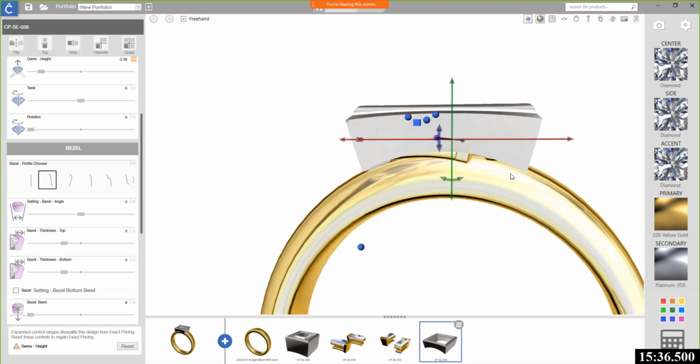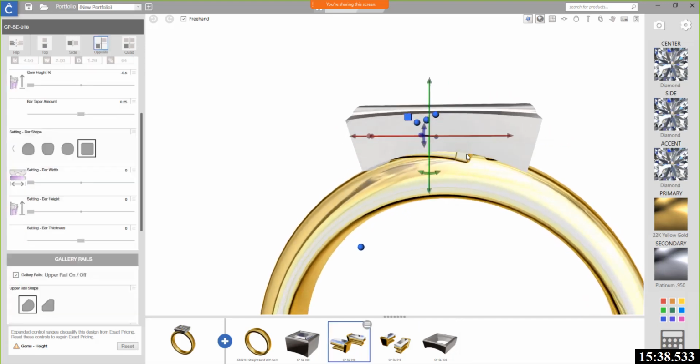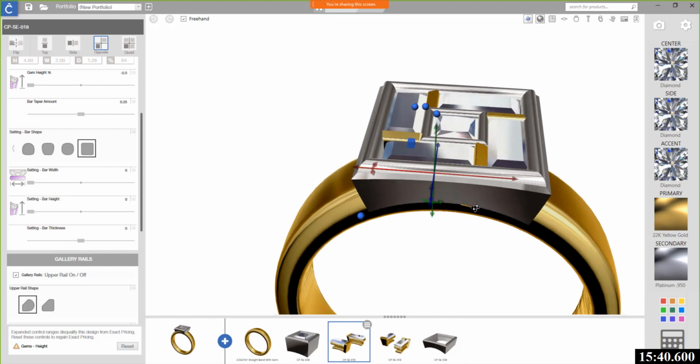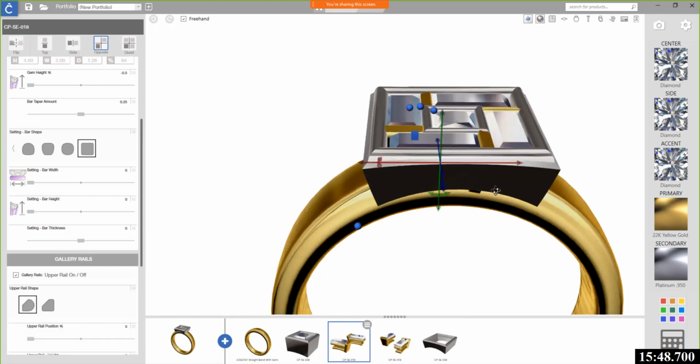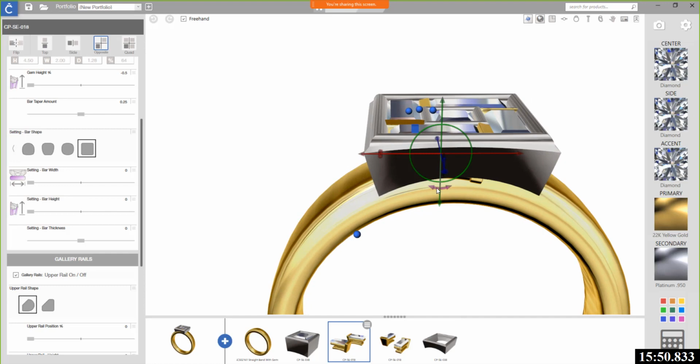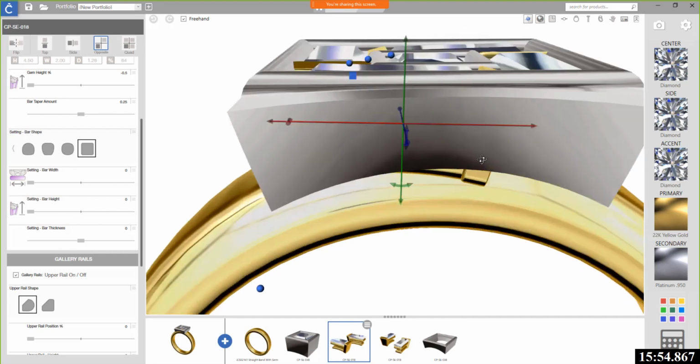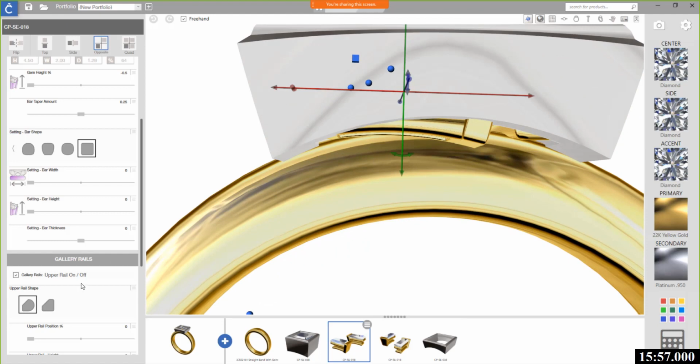All right, I'm not crazy about how this particular piece is cutting down, so I may want to, oops, nope, not that one, undo. I may want to adjust the angle of this just a little bit, so maybe turn it up some, or I can again go back in and adjust my height on this setting.